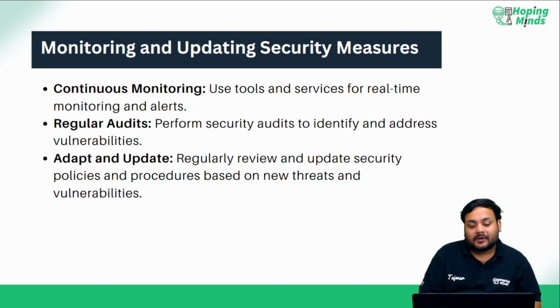Okay, adapt and update. Regularly review and update security policies, whatever you are using when it comes to the security part. Whenever you find anything missing, update those policies as soon as possible. Always review the procedures based on new threats and vulnerabilities. If you find any vulnerability in your system, or have an idea that in future, if I'm implementing this particular service it will have a particular vulnerability, you can review the procedure for how you can deal with that vulnerability.